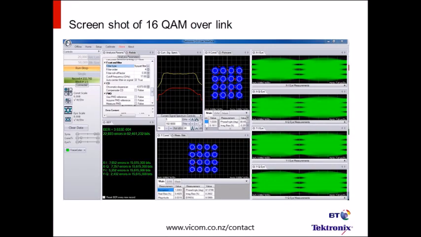Here's a collaboration we did with British Telecom, where we used our golden transmitter to put data out onto their link at an industrial park and transmit over to the BT tower and then back again. And then we could look at it with our optical modulation analyzer. The idea here was to allow them to test different types of modulation techniques and see how their fiber is working. So here's an example of a screenshot of data that we took over their link.